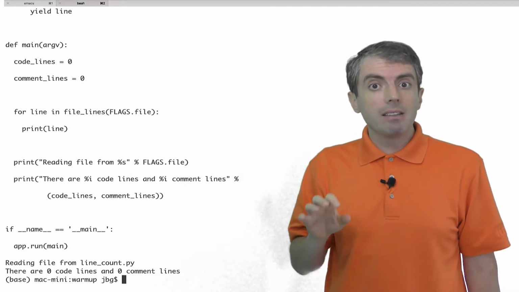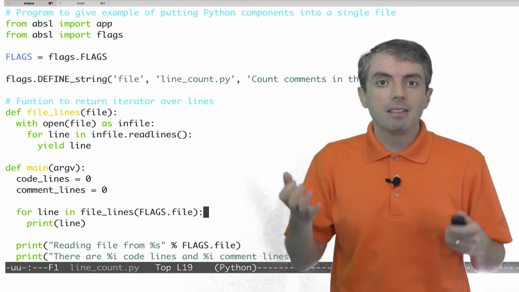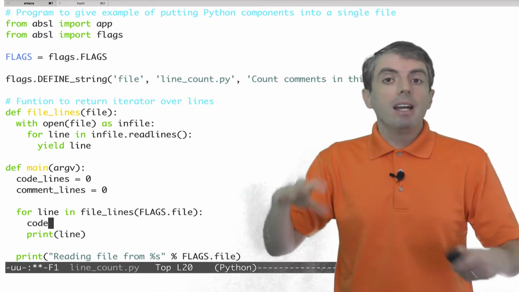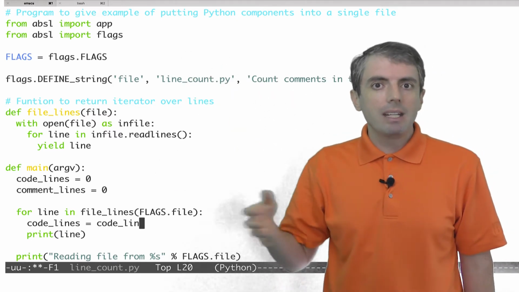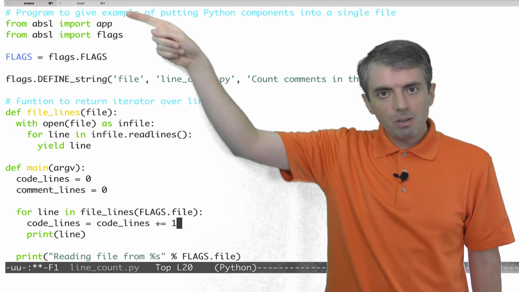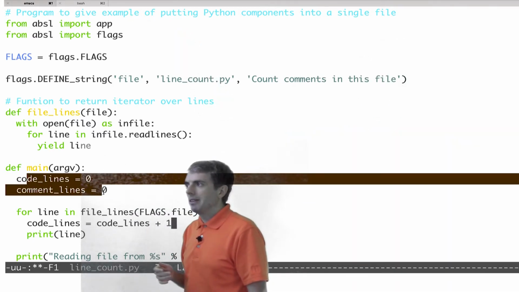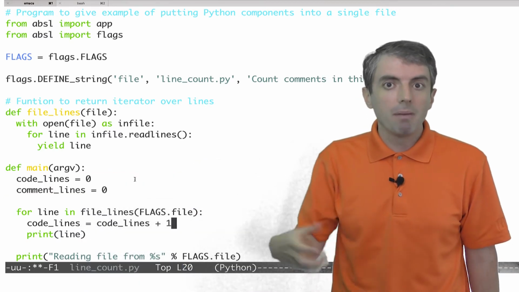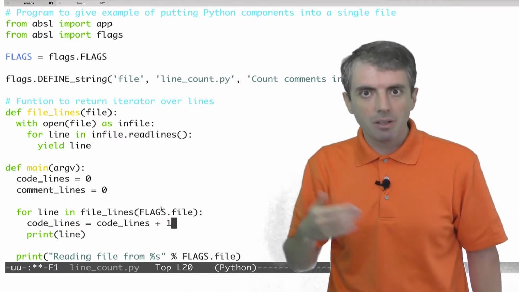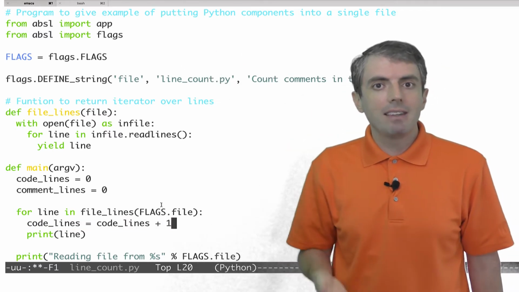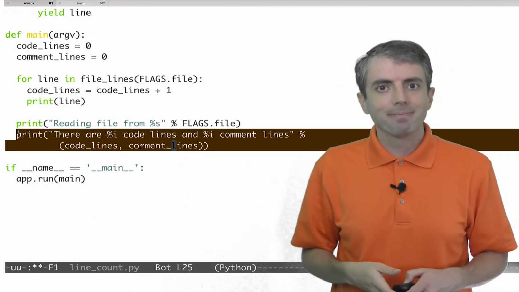Now, as we go through the lines of the file, we'll want to count the lines and then check whether a line starts with a comment or not. And remember, a line that's a comment starts with a pound sign. To count, we'll create two new integer variables, code lines and comment lines, and set both equal to 0. They should increment, or be one bigger, every time we go through a line of code that matches either comment or code. Then we'll print a message at the end of the program that says we found this many lines of code and this many lines of comments.